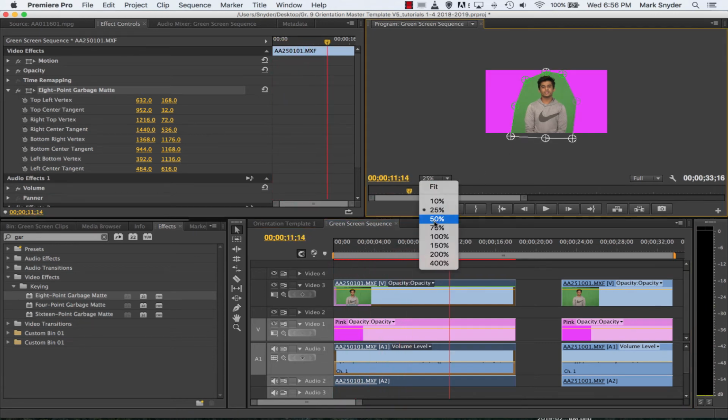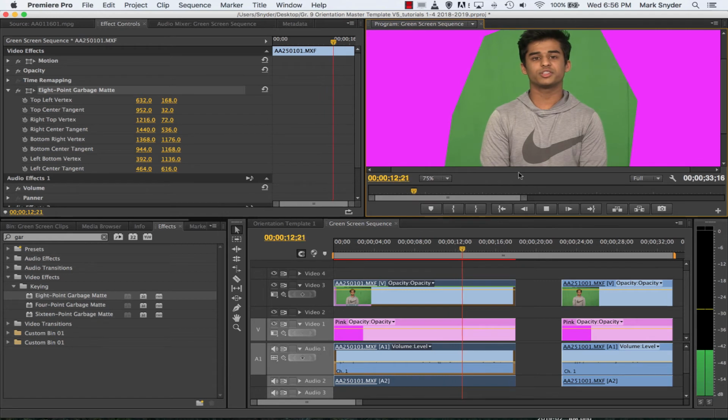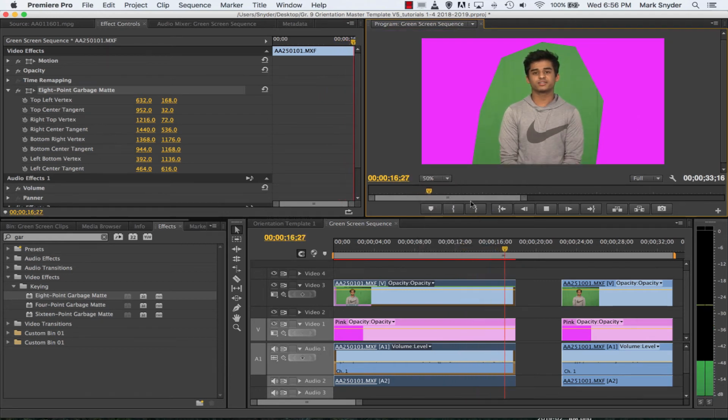Let me just blow that up so you can see it. There you go, it's a little bit too big there. Go to 50%. See that? All of his actions are staying within my mat. And now, oh, look at it, I've got a problem. It's a good thing I did that. See that black line? That's going to be a problem. Drag that in a bit closer.